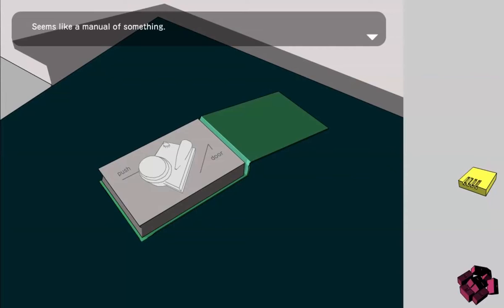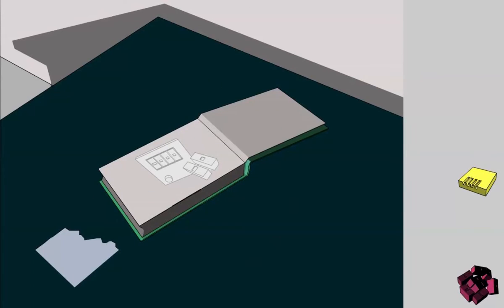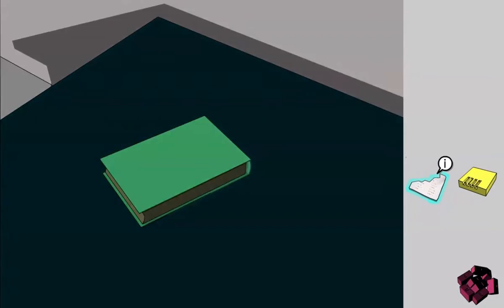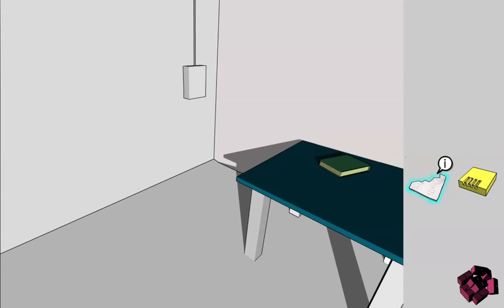Seems like a manual. Push. Door. Oh god, not color matching puzzles. How dare you do color matching puzzles? Secret code for something. I'm not sure if this one has a walkthrough, because I looked far and wide to find a version of this that worked, and there's a lot of copycats out there, but the original one was taken down. I guess the DRM must have finally actually worked this time, because nobody cloned it.